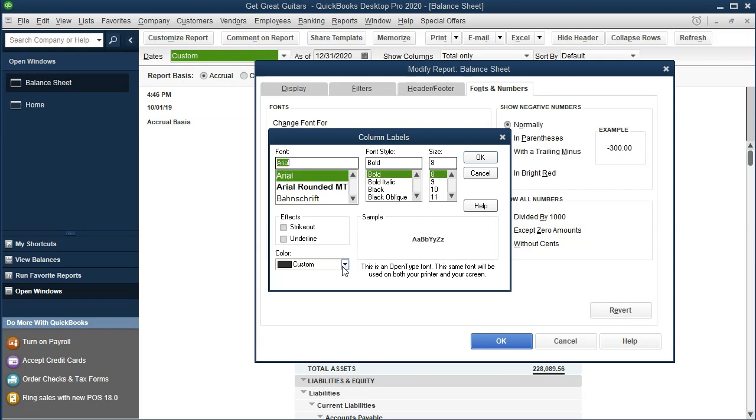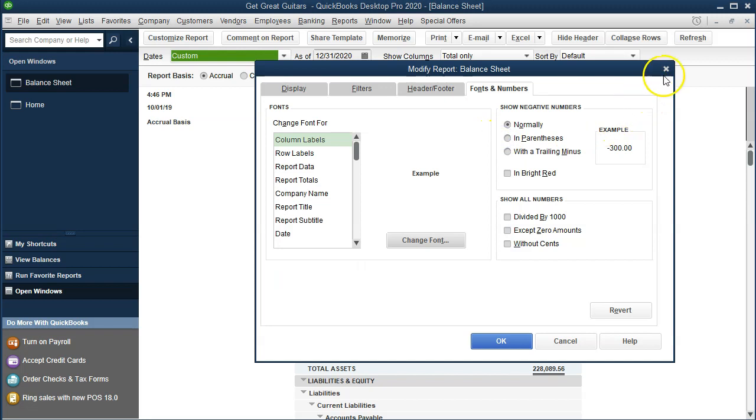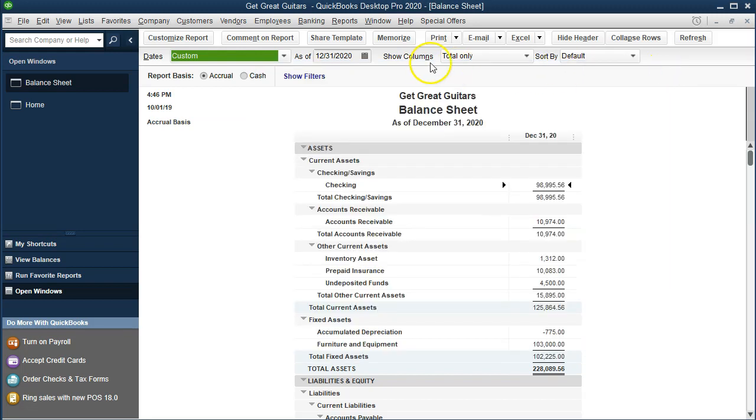You also don't want to make default settings that would be difficult for other types of reports to mimic. But once you set the defaults, if you have your customized defaults, then I'm going to close this out and close this out. You can memorize those reports, and then you don't have to do it every time. So it could be a great tool to set some of the fonts to be a bit different if you want to change the title a little bit, or memorize some reports, alter some reports and change those titles, then you can do so. And again, that could be a nice touch to have on the reports.